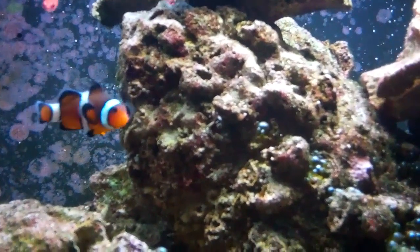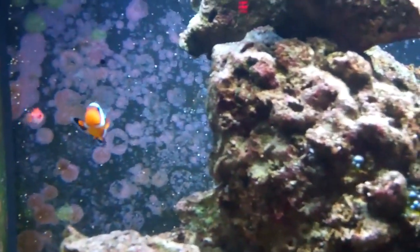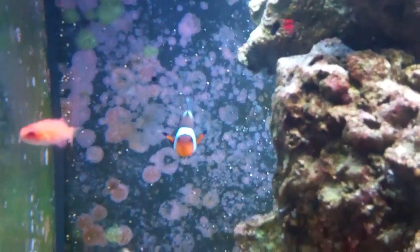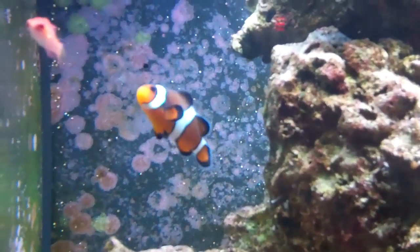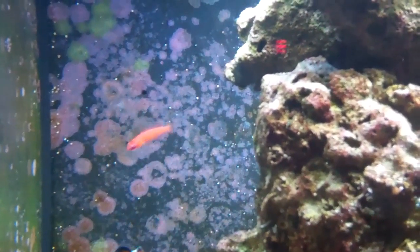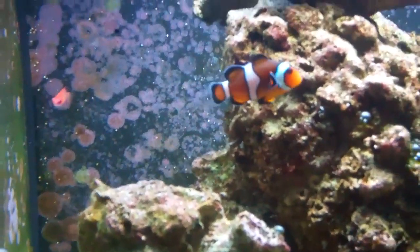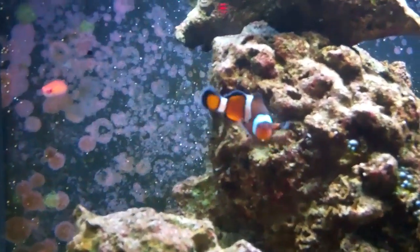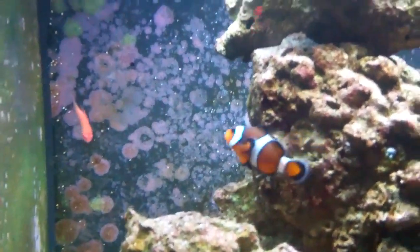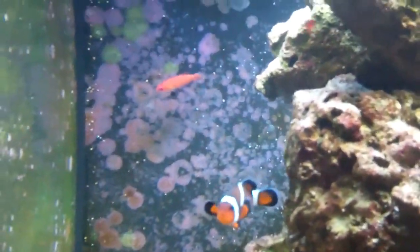He's great though — other than that he cleans my sand. He'll get some sand in his mouth and eat all the stuff out of it. What I was worried about when I first got him was I would feed my tank and never see him eat. I asked someone at my local fish store and realized he actually eats the stuff out of the sand most of the time — that's basically what his diet mostly consists of. So don't worry about food; if you don't see him eating, he's still getting food.